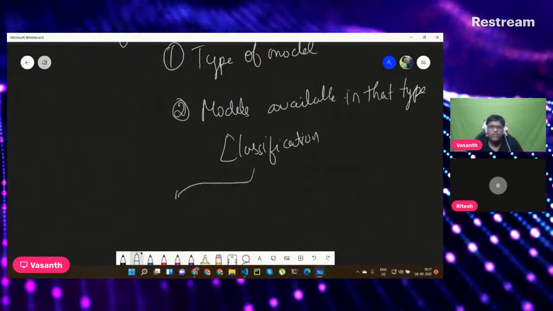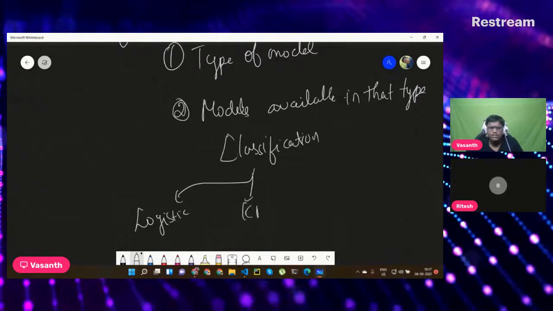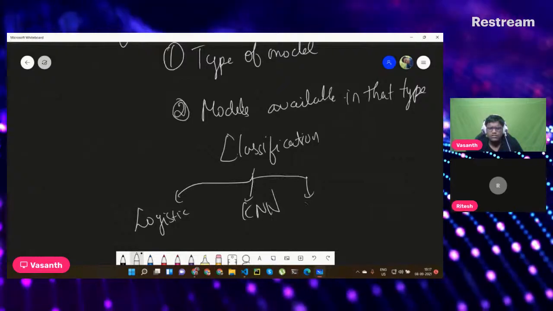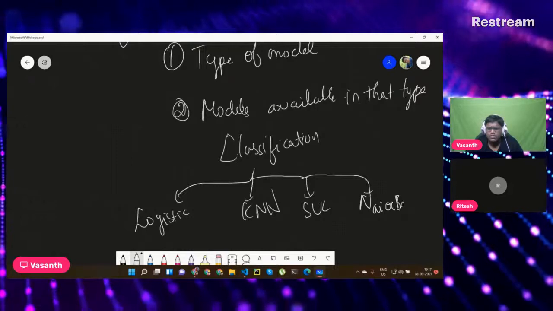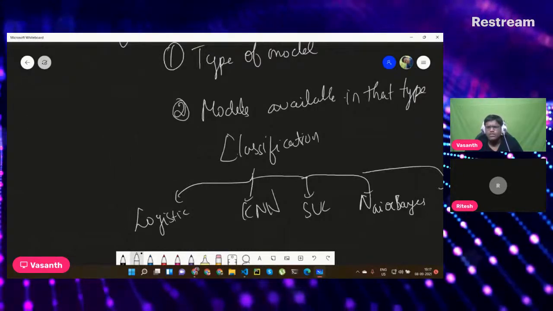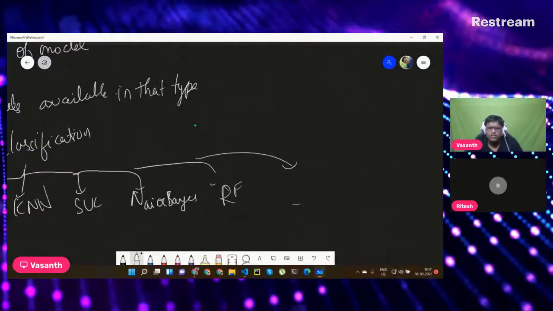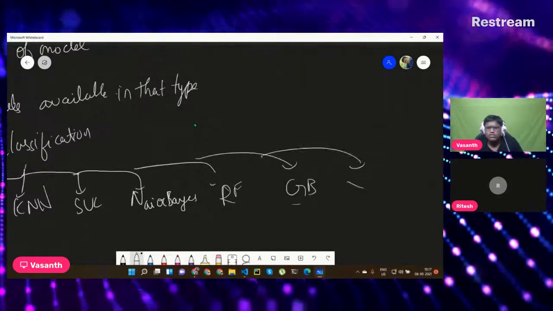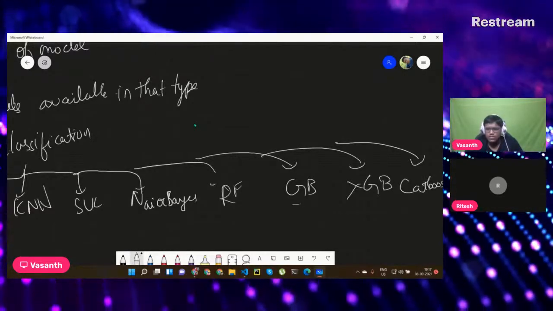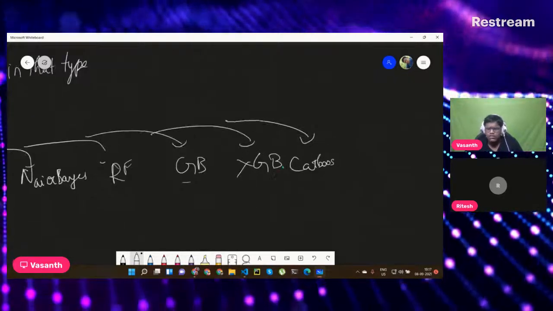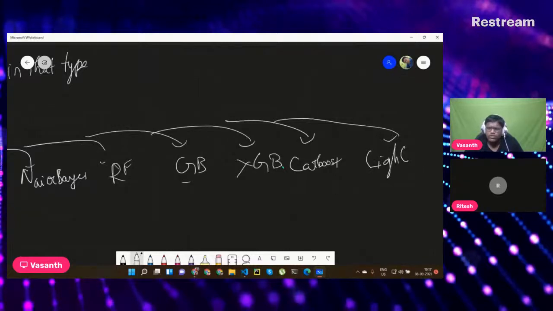We have logistic regression, KNN, SVC, naive Bayes, random forest, gradient boosting, XGB, CatBoost, LightGBM.